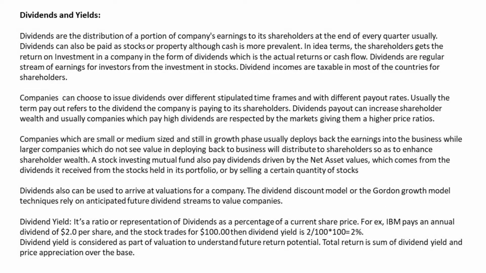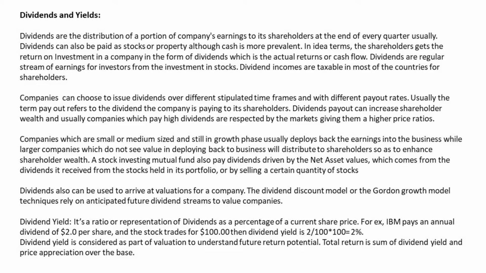Dividends can also be used to arrive at valuations for a company. The dividend discount model or the Gordon growth model techniques rely on anticipated future dividend streams to value companies. Just the way the discounted cash flow method is done, this is based on the future anticipated dividend streams which are used to arrive at the valuation.